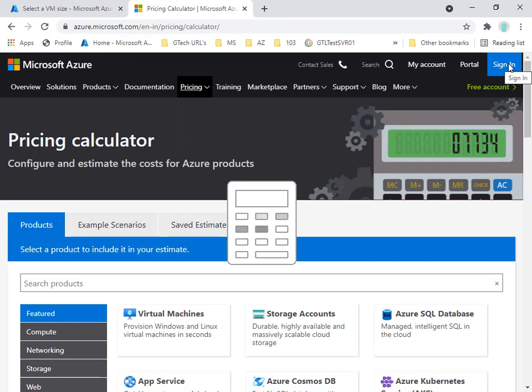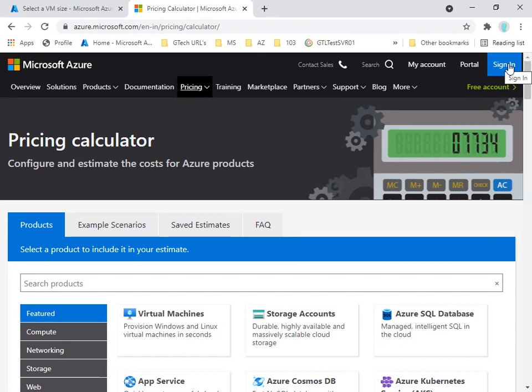So when we talk about the pricing calculator, it is a tool provided by Microsoft that helps you estimate the cost of Azure products. For example, while you are at your development stage or the designing stage, and while you are considering how many resources you would be requiring, how many resources you would be configuring, what kind of resources would they be, while you are discussing all of that, definitely you can make use of the pricing calculator and you can understand how your deployments are going to affect your wallet.